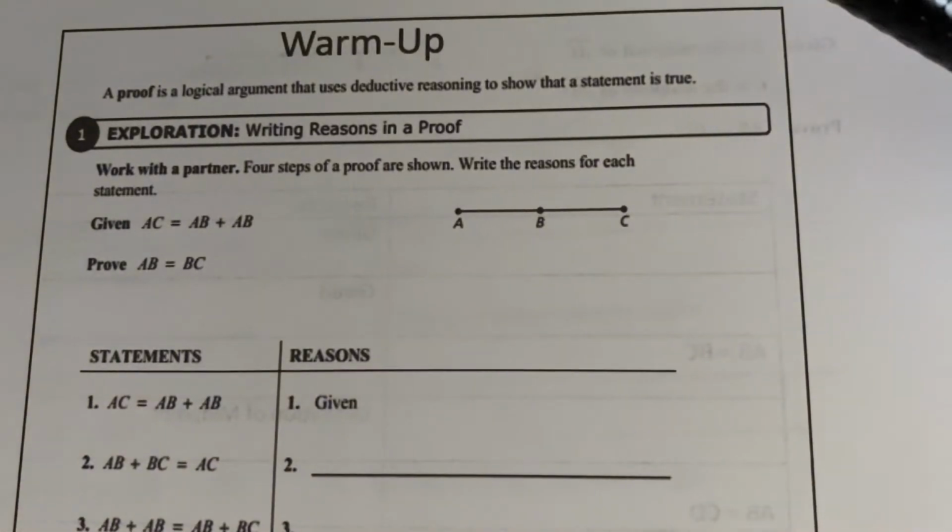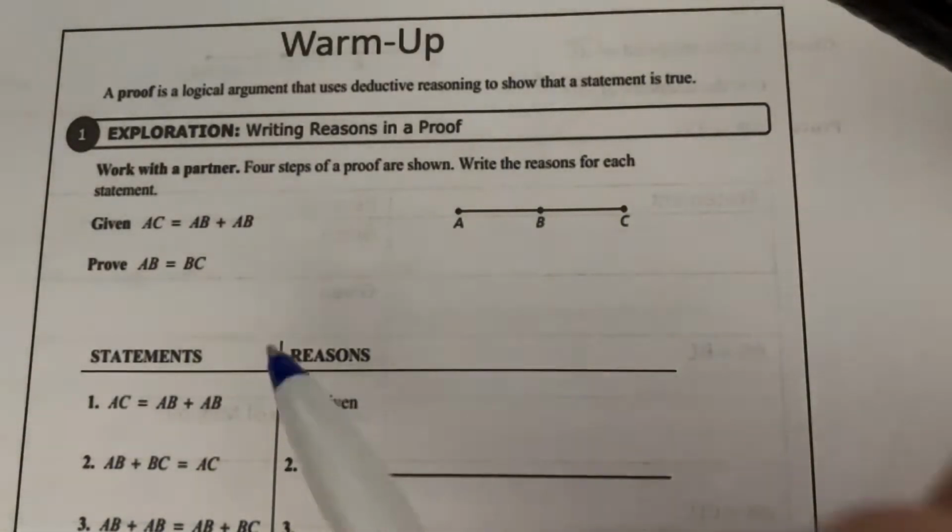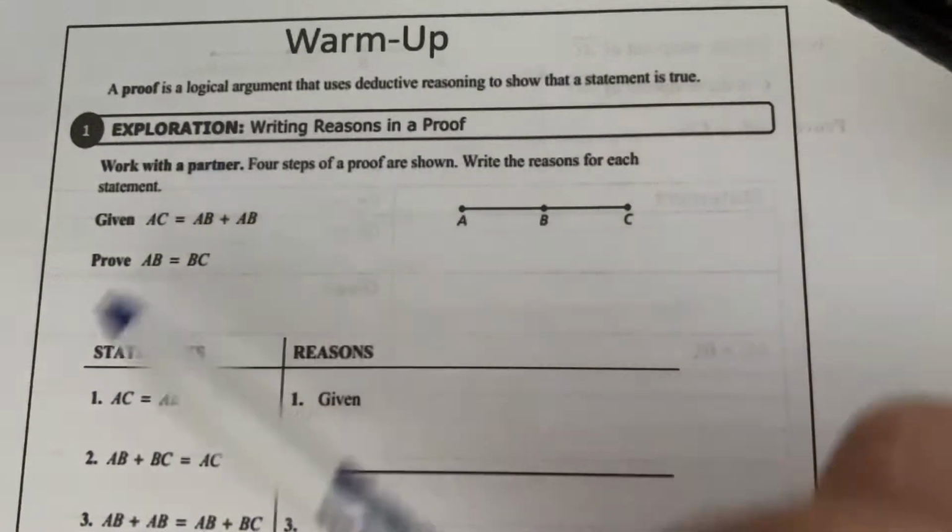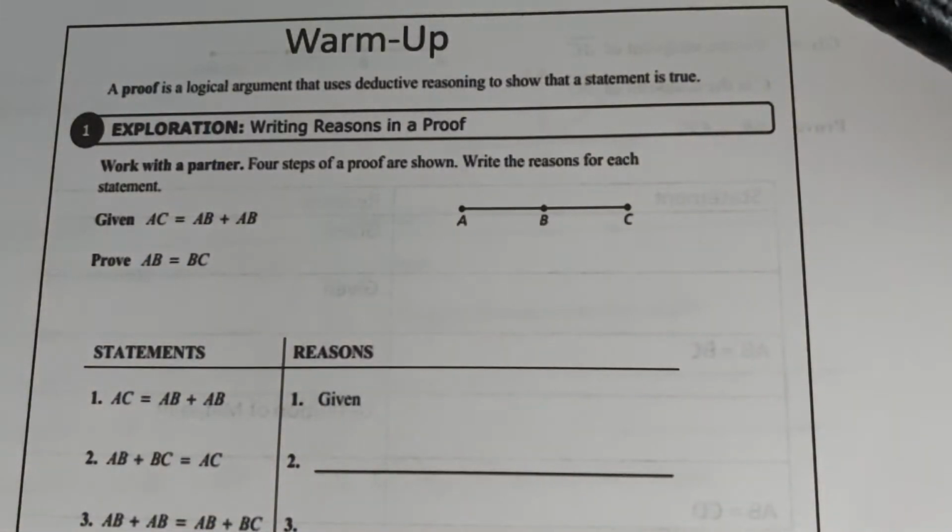All right, so here is a lesson on proofs continued. So we're just gonna run through some more examples of some proofs that you guys are gonna get on your test and on quizzes and such. All right, so it says work with your partner. We're just gonna do this individually. So go ahead and pause the video. This should be a review from the last lesson.